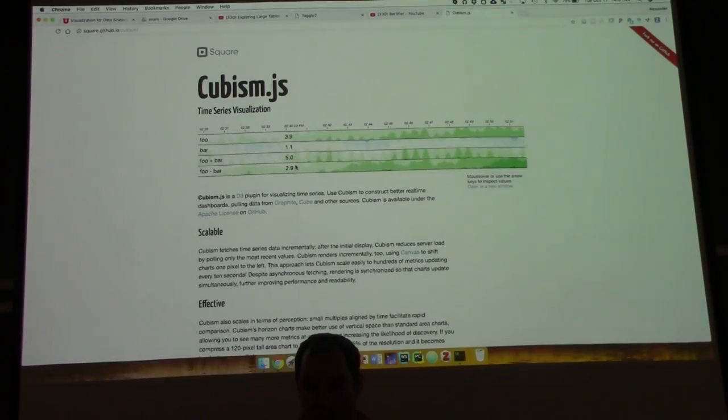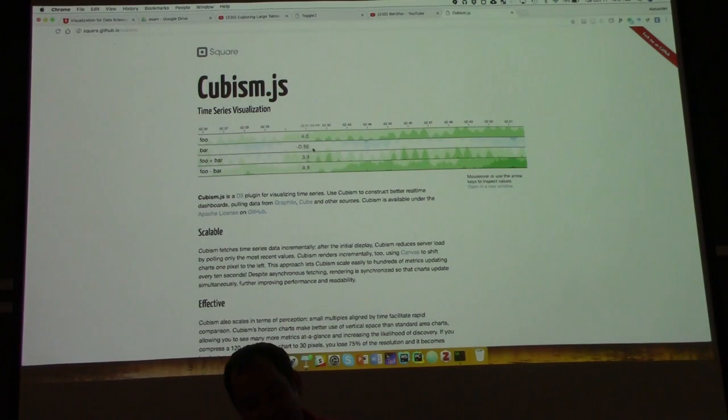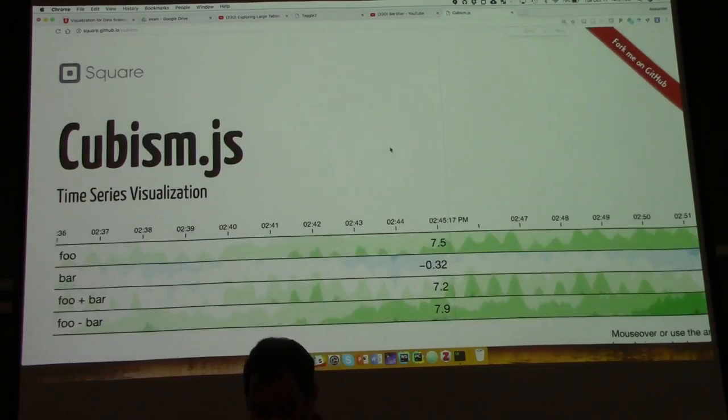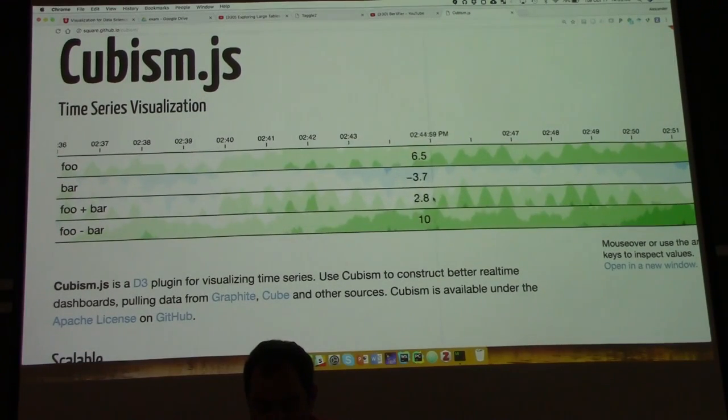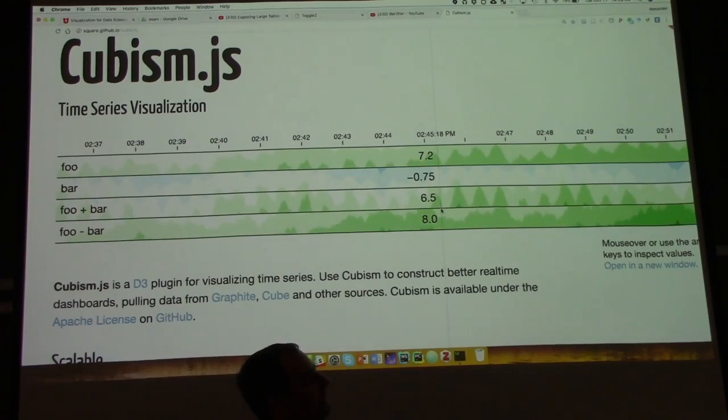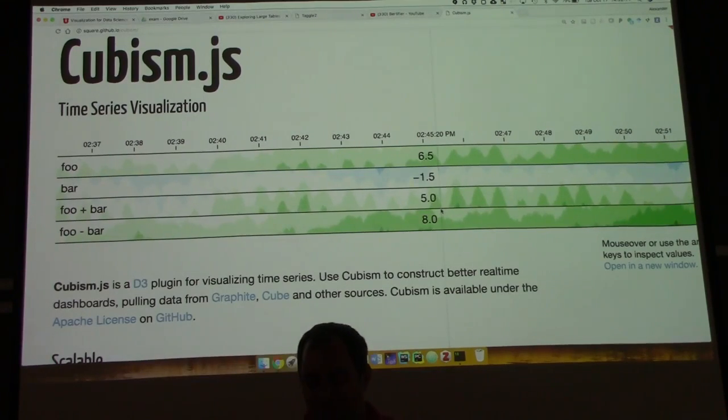This is an example here of what's called horizon charts. So these are little line charts where we clip the top and then add it back at the end. So here's a good example. This line here would actually go up. I'm gonna zoom in. This line here would actually go up here, but instead of using all this space, what they did, they clipped it and reintroduced it from the bottom. So it's called a horizon chart.